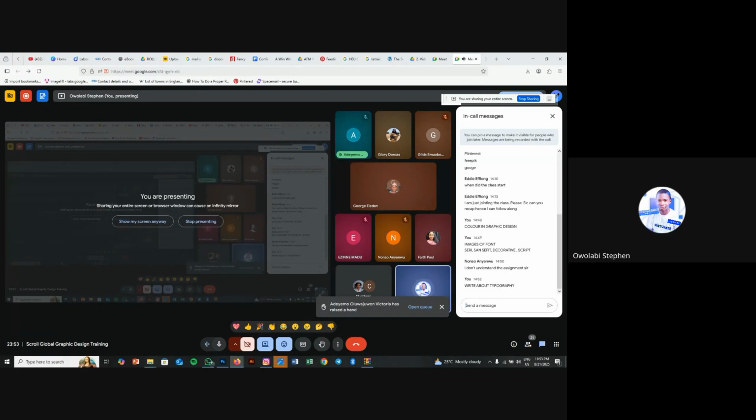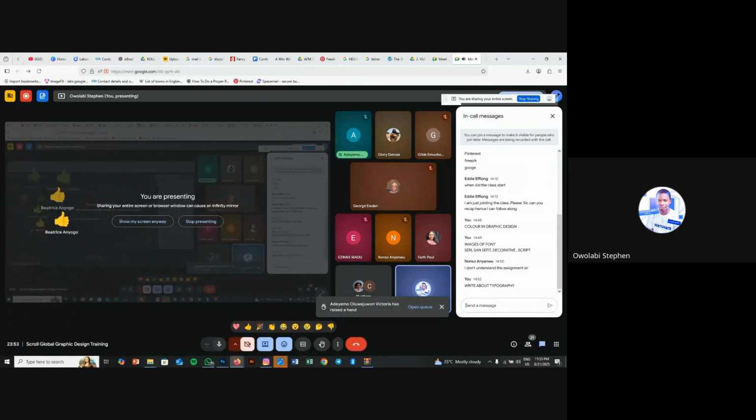Hold on, I'll come and address it. So don't forget, typography has branches. You don't just tell me the definition of typography. If you discipline yourself enough to do the assignment, it will stretch the muscle of your brain to understand the principles of design, so that whenever you start designing, it will be easier for you to break down how to design. That is what makes a good designer.